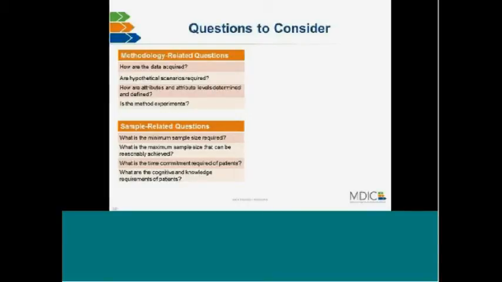We wanted to address what's the level of time commitment and what's the difficulty involved on the part of the patient, because some of these may be very easy to do with patients, and some may require a little bit more, and you need to take that patient burden into account if you're trying to elicit preferences.